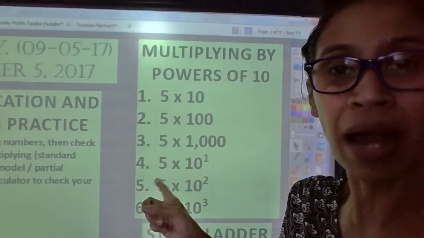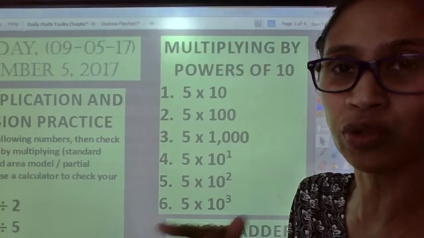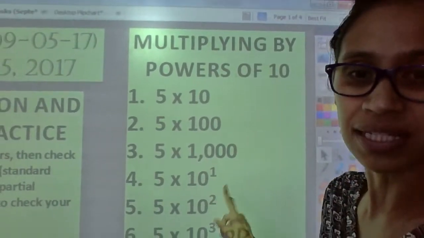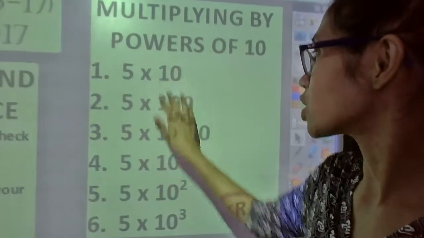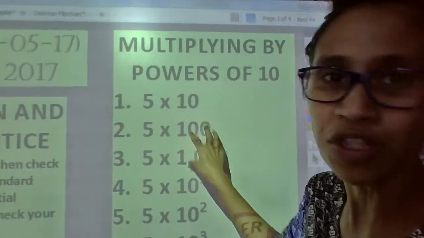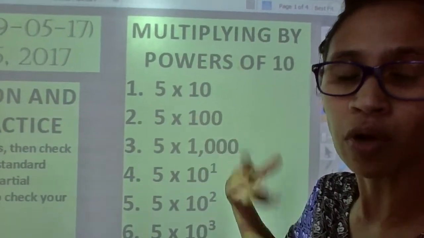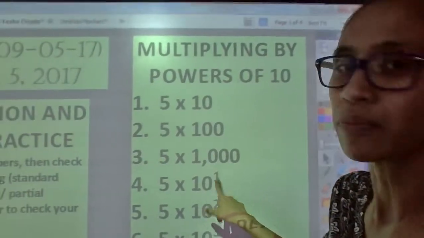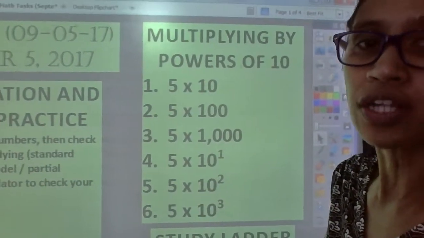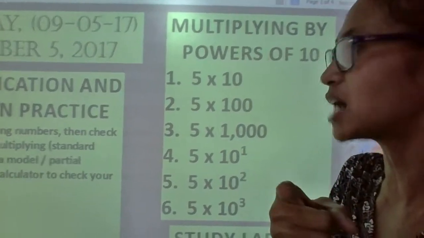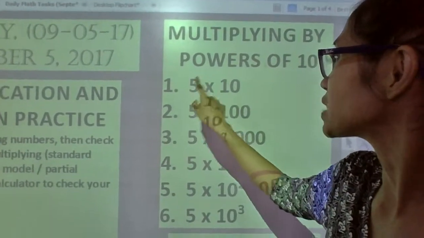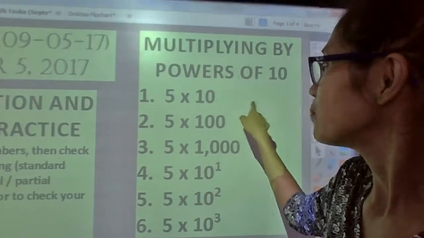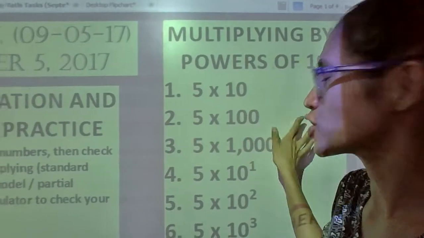So for this one, we're doing powers of 10. So this week, we're only doing powers of 10. So it's going to be 10 to the first power, to the second power, to the third power. These are also powers of 10, multiples of 10. That means we're multiplying 10 times 10 times 10 times 10, which is the same thing here. So I'm not going to do the answers for you right now. You need to get that done. We'll check it tomorrow. So number 1 is 5 times 10. Write that down. Write your answer with that. 5 times 100, write your answer.